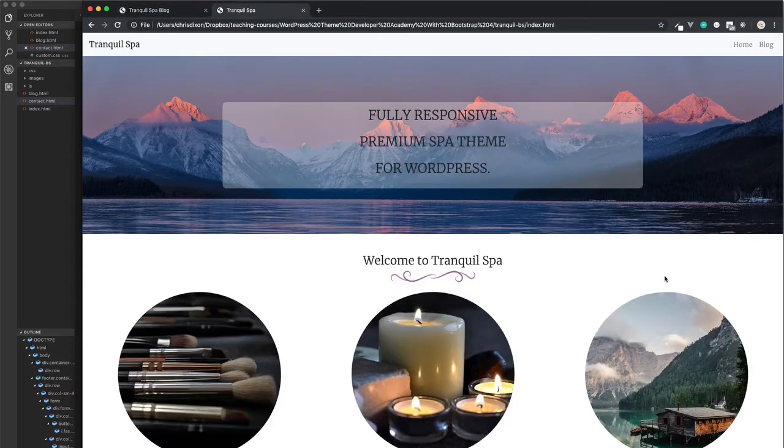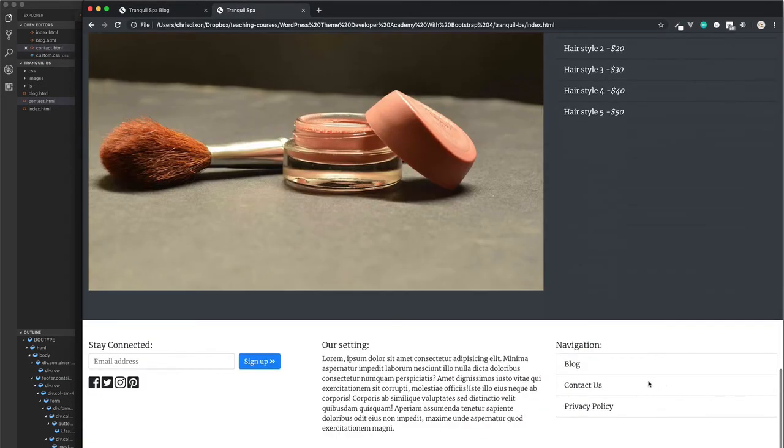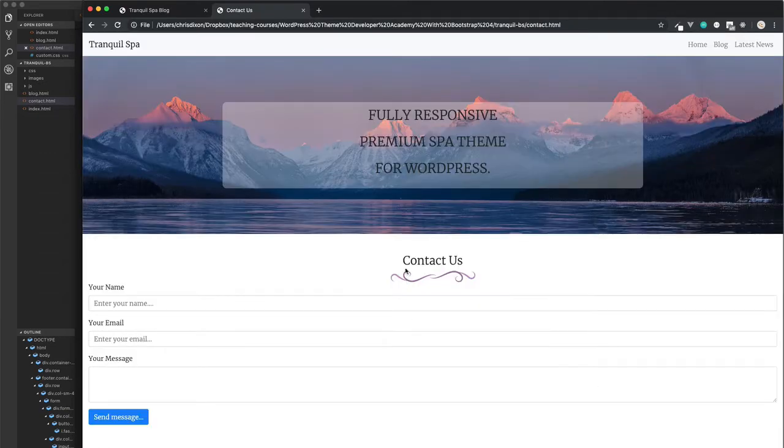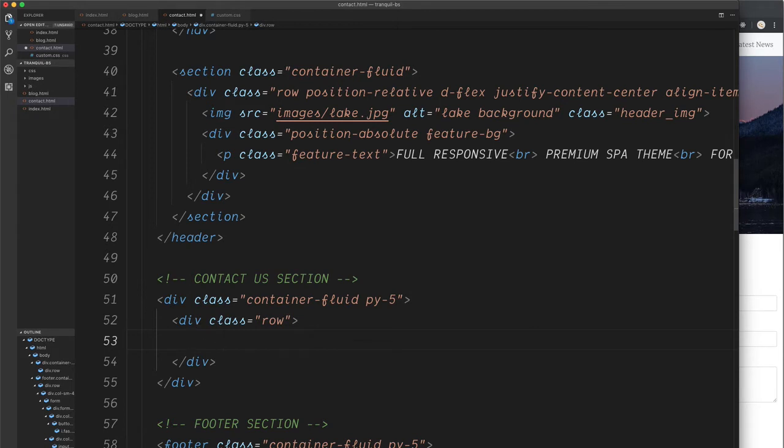On the finished version, if we go to our contact page, this is just going to be a row which will have the Contact Us title and then the image. After this, we'll create a form in a second row just below. So this first one, we'll do the same as we did in the index page. This will be a 6-column container with a 3-column offset. So call SM6 and then provide the offset. In fact, we'll make this on medium devices. Call MD. Then the offset value of 3.